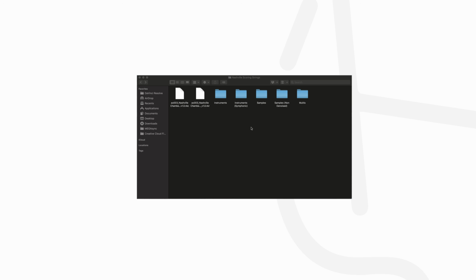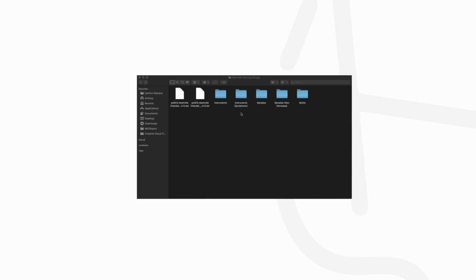You'll also see a samples non-denoise folder, which are essentially the exact same samples but without the noise reduction being applied. Something we learned early on was that a lot of composers actually prefer to use samples without the noise reduction because it gives a certain realism and sense of liveliness to the performances. Other composers prefer to have a more clean, perfect recording, and so we included those as well.